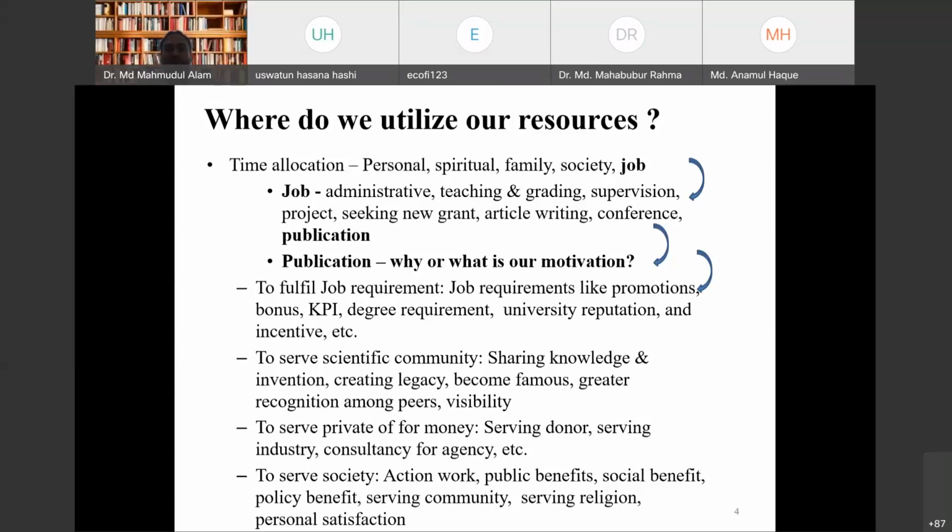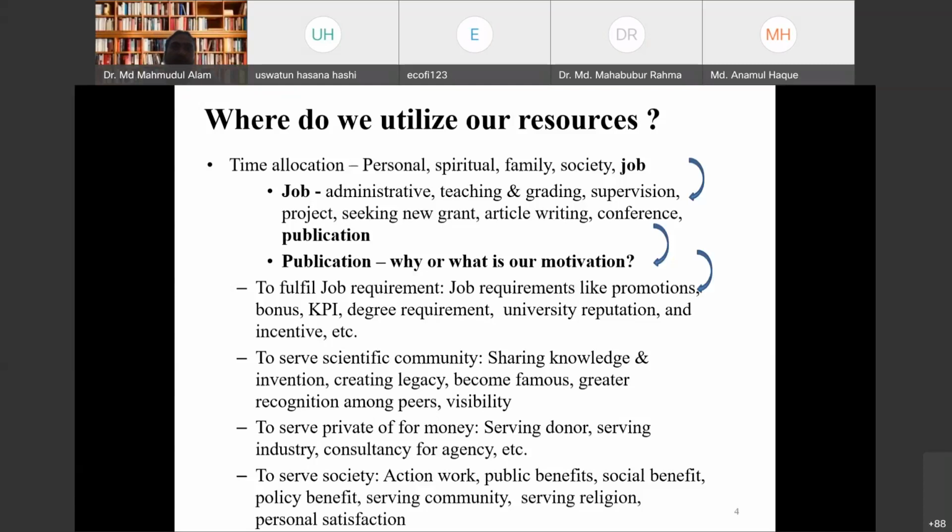So when we go for publication, then come the motivations. Suppose we consider it's 24 hours, and everyone has only 24 hours; we cannot exceed this limit. But at the end of the day, somebody has more publications, somebody has less. In one year, somebody has 20, somebody has 10, somebody has 2, or somebody has none. So this is how we design, and what our motivation for publication is.